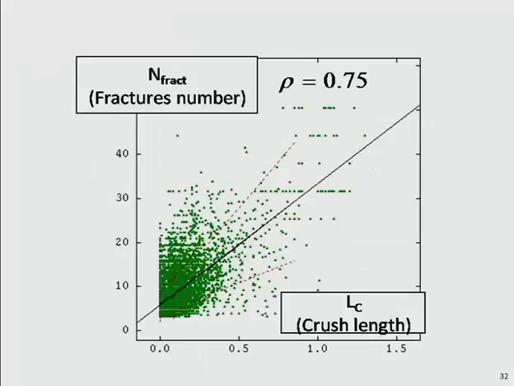Look at the scatter diagram between the crush length and the number of fractures. I recall all my samples have the same size, which is 1.5 meters. And I see a horrible scatter diagram. Yes, I have a very good linear correlation coefficient. We could say that when the crush length increases, a large part of the sample loses its integrity, and I have an important number of fractures. But this is not the nice scatter diagram we want to see when we want to model things by linear regression, for example, because you have here part of the scatter diagram which shows some independence.